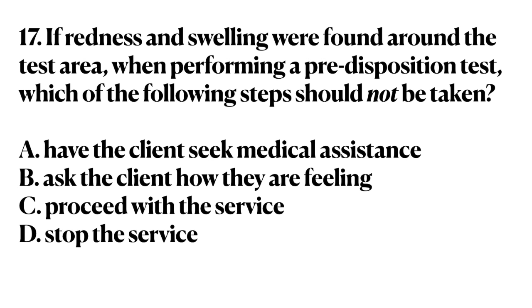Number 17. If redness and swelling were found around the test area when performing a predisposition test, which of the following steps should not be taken? A. Have the client seek medical assistance. B. Ask the client how they are feeling. C. Proceed with the service. D. Stop the service. The answer is C. Do not proceed with the service.